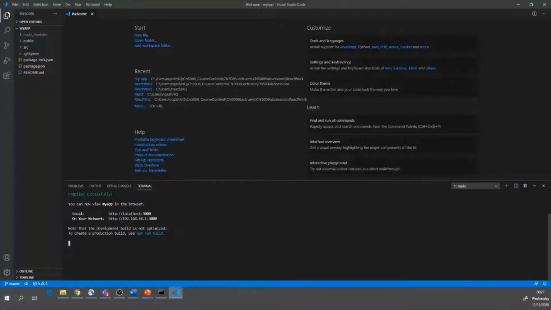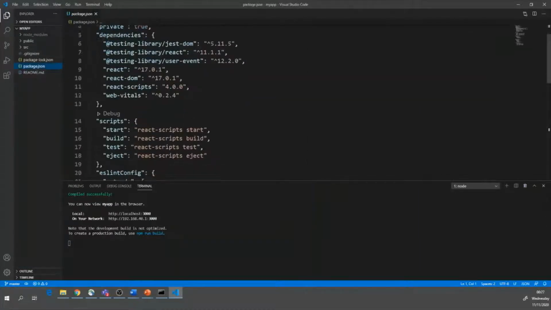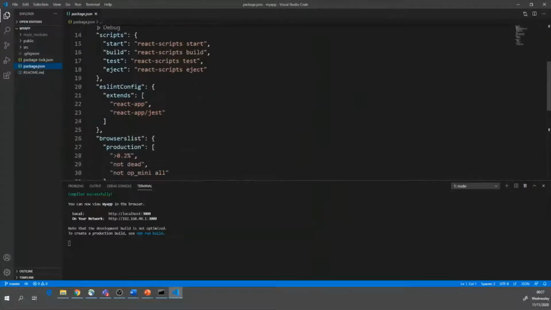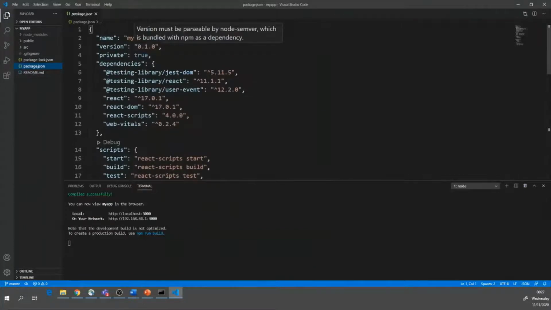And now what I want to show here is that for the application that you've created and named my application, you will see there are two main directories. One is this public directory and the other one is the source directory. Then you also have the package.json file. Let's click the package.json file first. It includes all the required dependencies of this application.